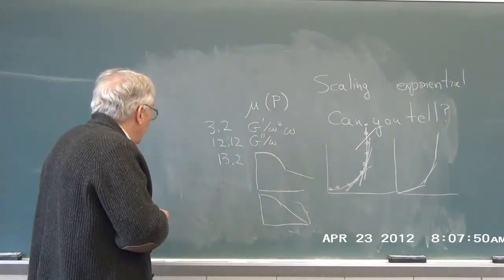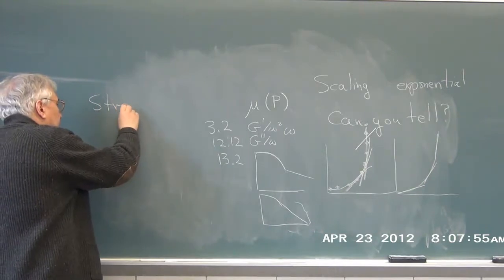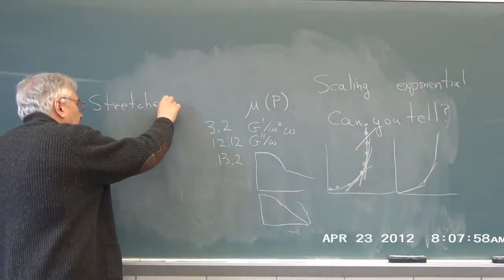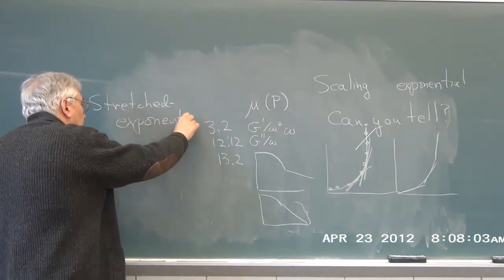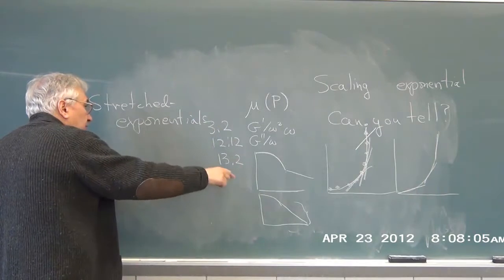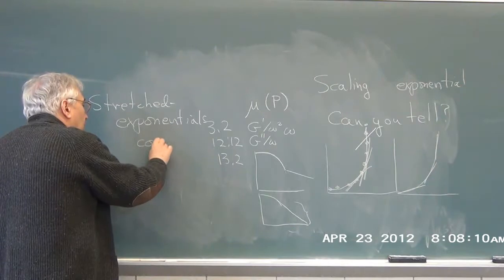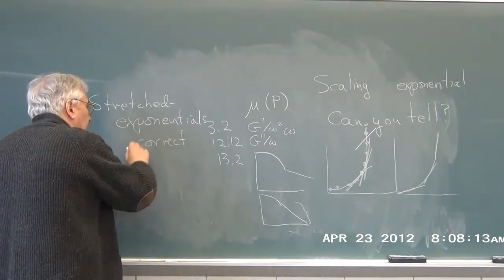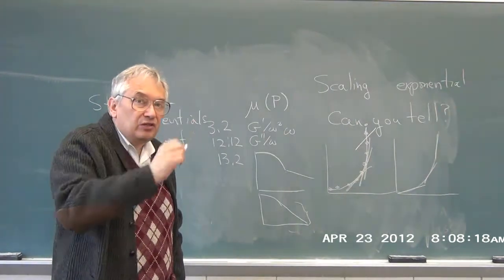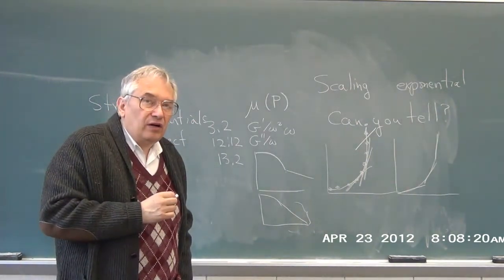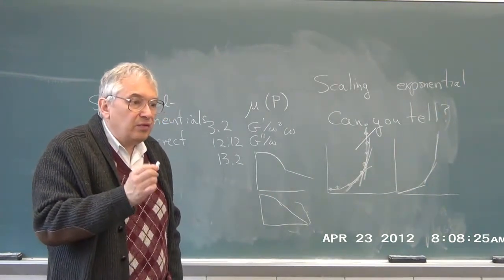We can do this numerically. We then ask, well, what do we see? And what we see is that the stretched exponential models, the models that predict log-log plots that are smooth curves, are at least possibly correct, and models that predict scaling behavior, that is, extended regions in which log-log plots give you straight lines, are not consistent with the measurements.